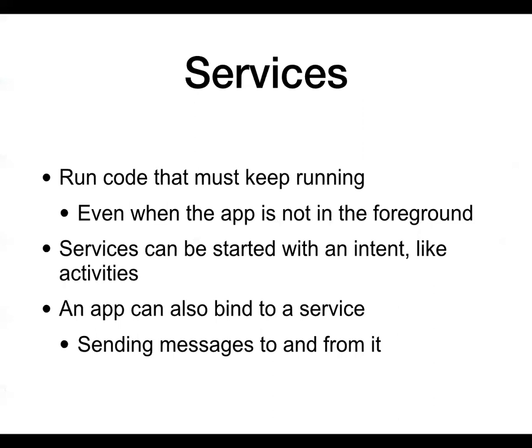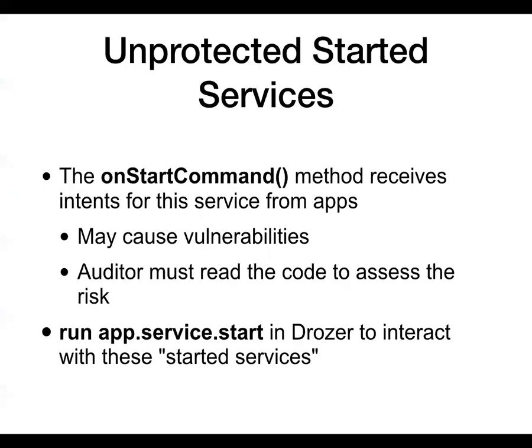So things that must run continuously, like, for example, you might have a service to check for updates. So these are things that might be running in the background. You can launch them with an intent. You can stop them with an intent. You can just have your app launch them like at install time and leave them going forever, or you can bind an app to a service and it will send and receive messages from the service.